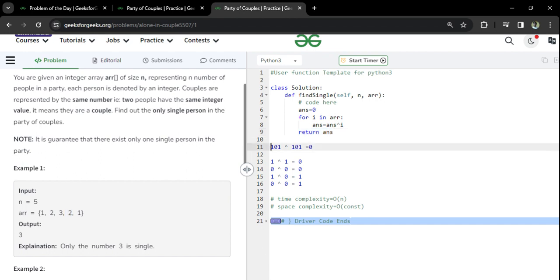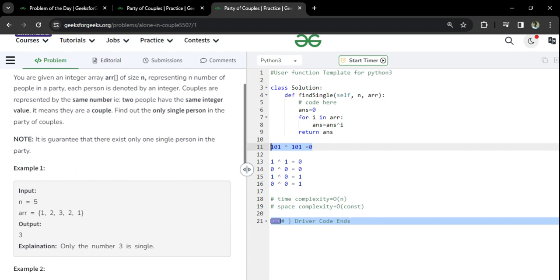Whatever was the result, you are taking a number A and doing XOR with a particular value, let us say. Then when you again do XOR with the same value, it gets nullified. Whatever was the impact of that value on the bits of that particular number gets nullified. So the idea here is very simple: if you do the XOR two times with the same value, its effect is nullified.